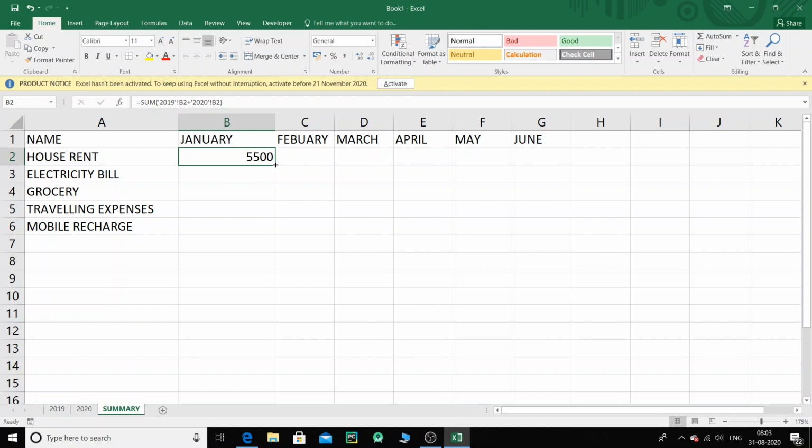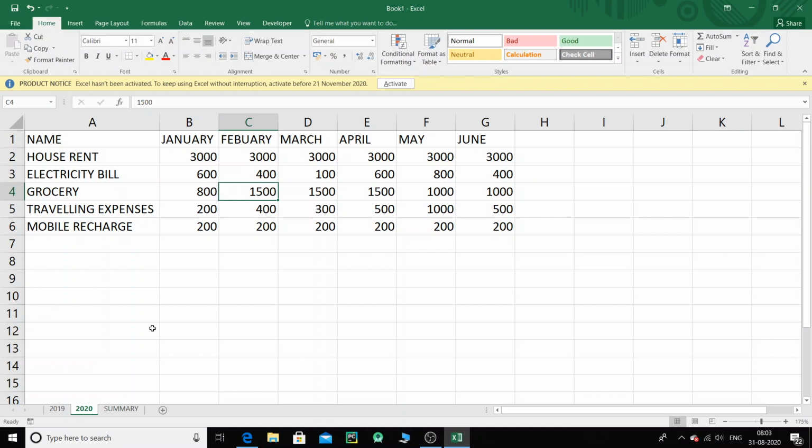Once it gets converted into the plus sign, just left click and drag till June, and you can see it is coming down the same everywhere because I have kept that value constant.